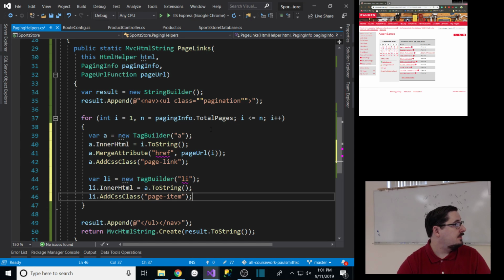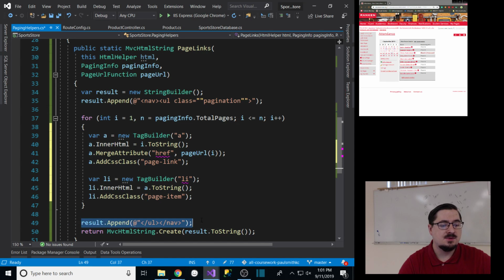So I've created my anchor tag, I've created the li, but so far if I were to just use this as is, you wouldn't actually see any of these links, right? Anybody can tell me why? You're not returning it? So what am I returning? I'm returning this result, right? I've never added either of these two things to the result.